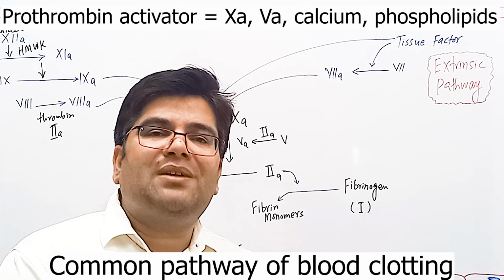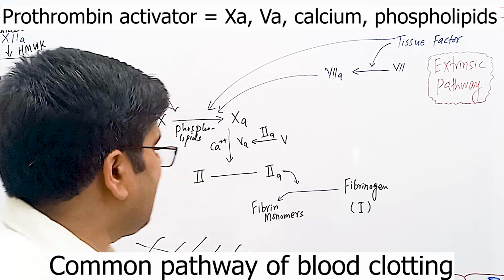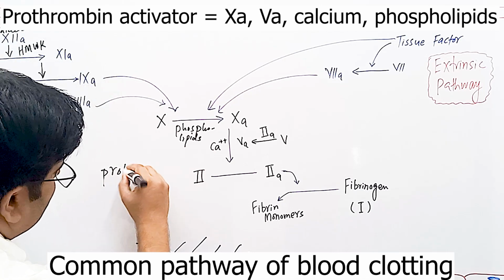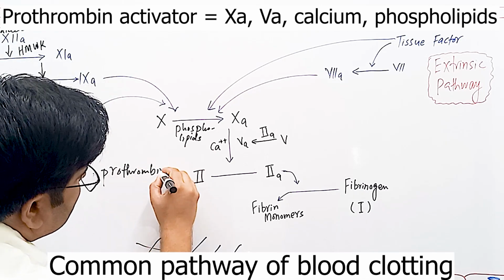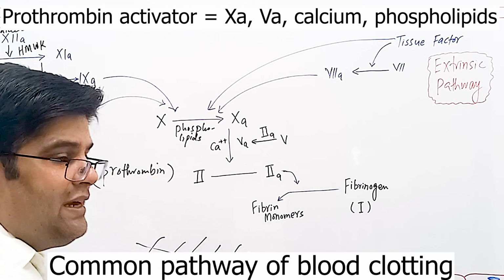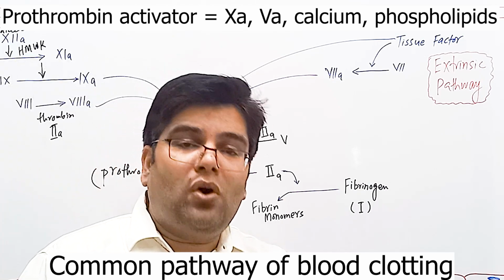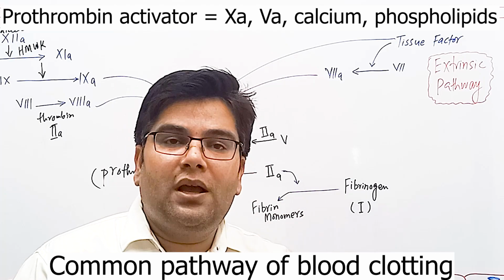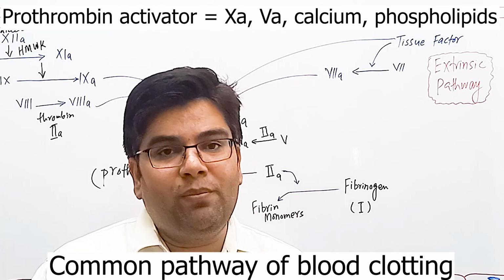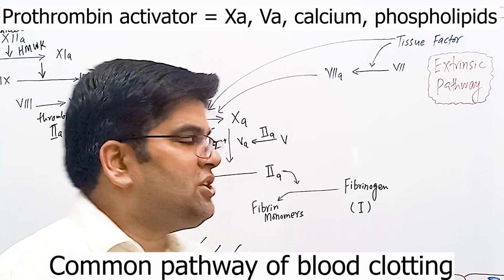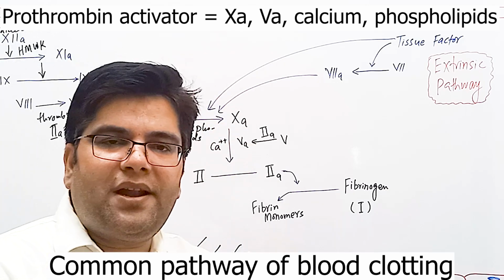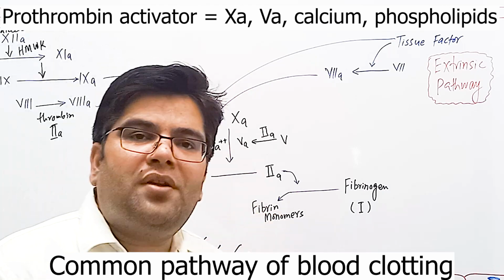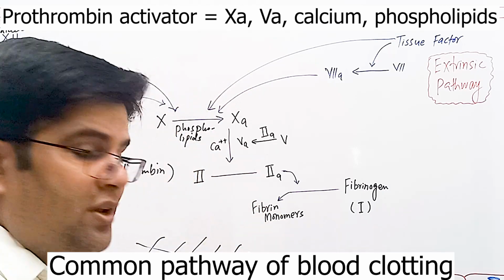This prothrombin activator behaves as an enzyme which activates clotting factor number 2, which is also called prothrombin. It is important to note that this prothrombin which is present in our blood is in inactive form, because if it is already activated in our blood, then the blood clotting process will be started, but we don't want to have blood clotting in a normal intact blood vessel. So this formation of prothrombin activator is a rate limiting step. From now onwards, all the other steps will go on rapidly to make the fibrin threads.